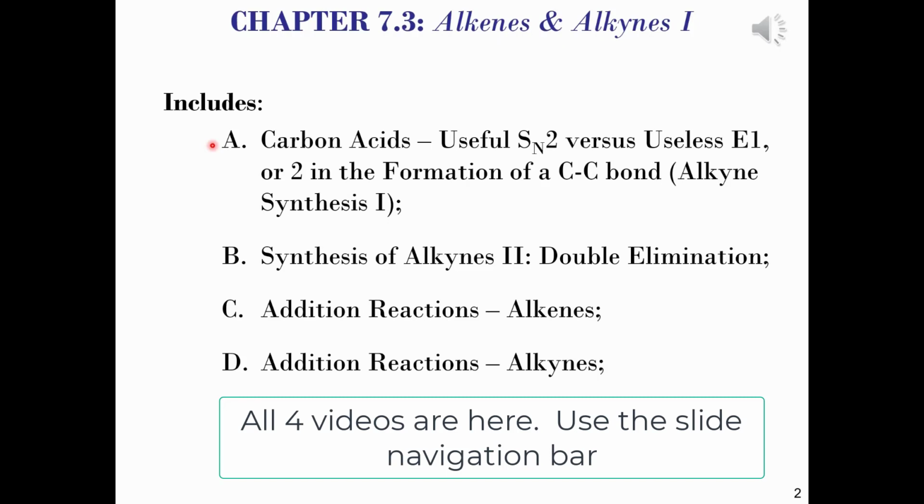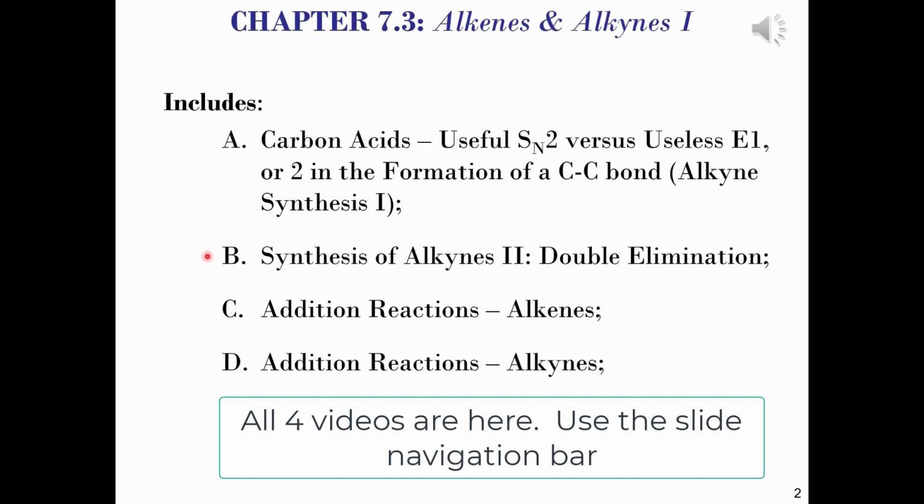reactions. More specifically, in video 1, I'll be introducing you to how carbon acids can be used to facilitate the formation of an alkyne, which is an intended outcome, and why it is necessary to pay attention to the strength of the base, such as to avoid any unwanted elimination reactions. These would be an unintended outcome.